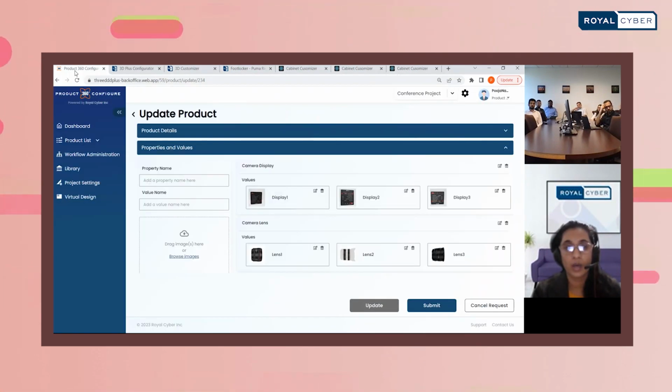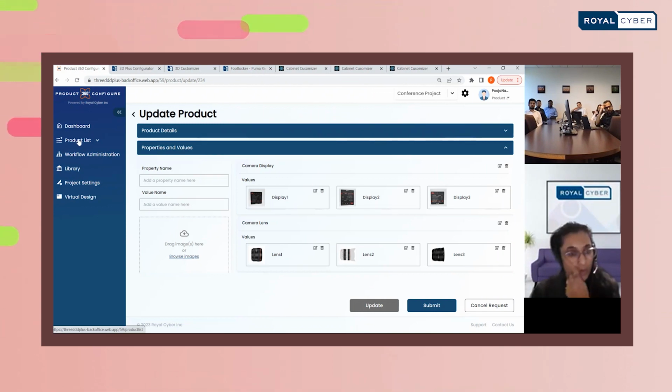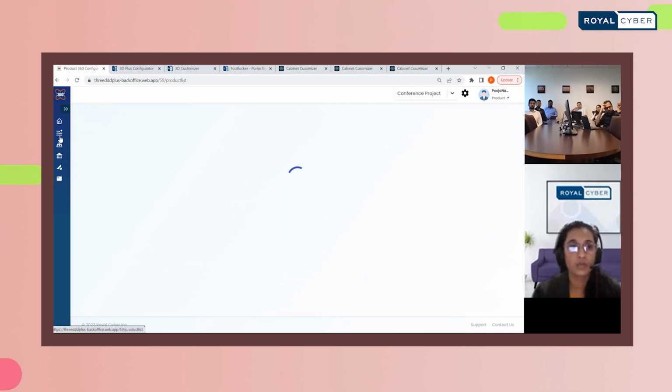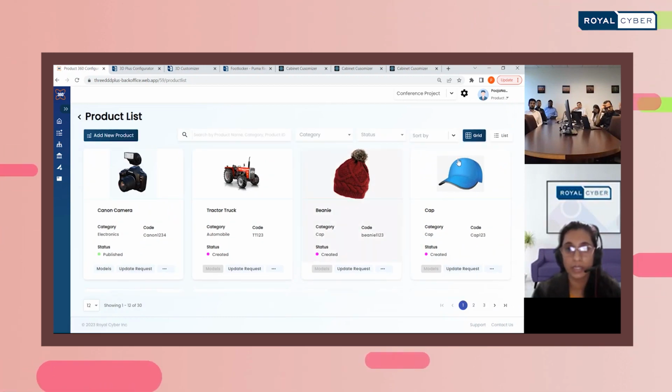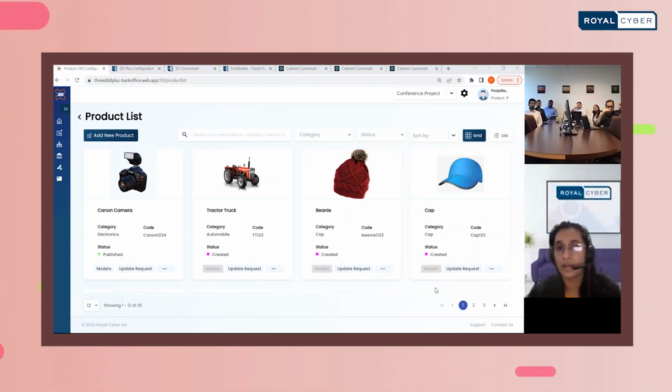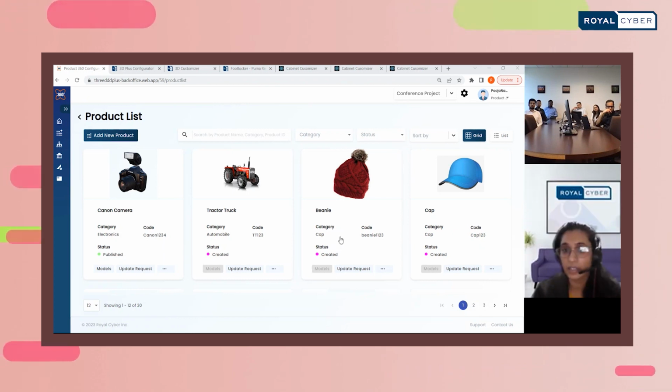Coming back to the backend portal of our Product 360, let me quickly show you how you can look into the 3D side. As I mentioned, there are two different users. 3D users are the ones who have additional settings that they can use to make the product more realistic.